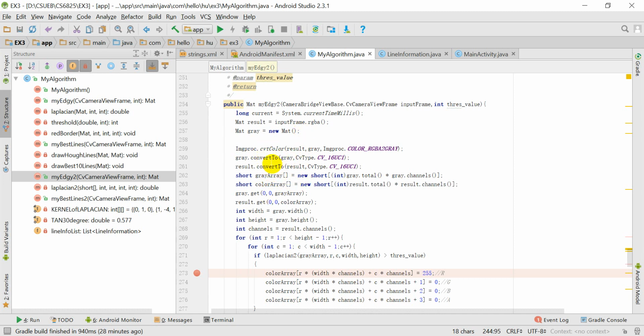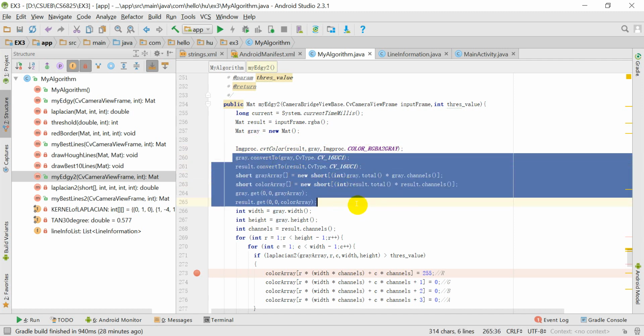The first thing is to make the input a color input, and we create a new gray mat and convert the color input into gray. And these things are about converting the mat into the array, and once it's in an array, we can manipulate the mat in Java rather than call the C++ library.